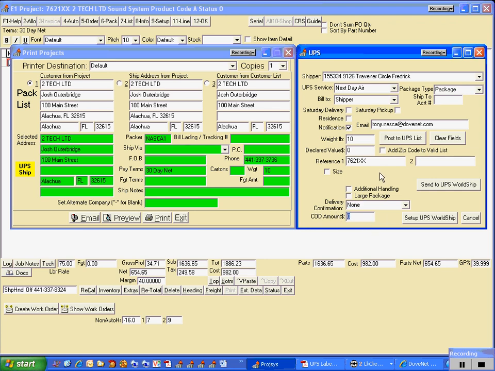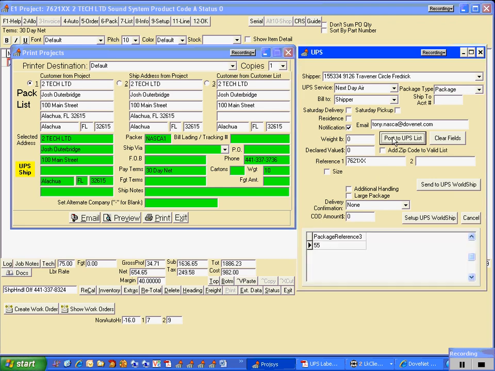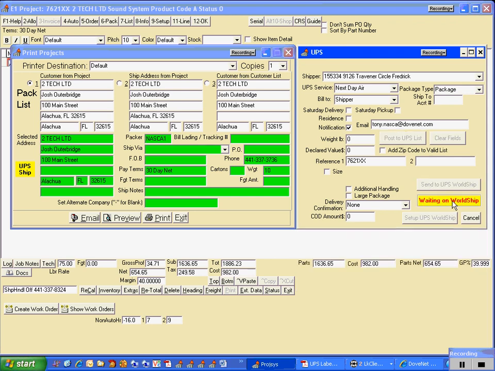When you finish entering all the data on this, you just press this post button, and the system identifies the data to be shipped over to UPS WorldShip. Now, if we have a second package, we can just identify the weight of that package. It assumes everything else is the same. Go ahead, post, and you've got your second package ready to go to WorldShip. When you're ready to actually send the data over to WorldShip, you press the send button right here, send to UPS WorldShip, and the system sits here waiting for the data to come back from WorldShip.